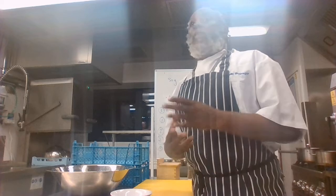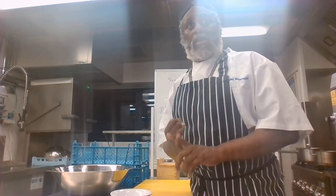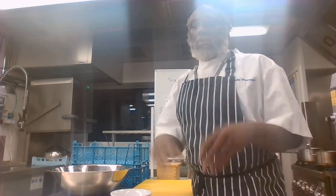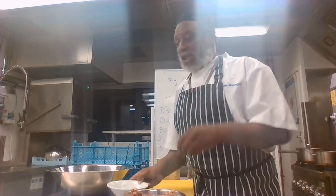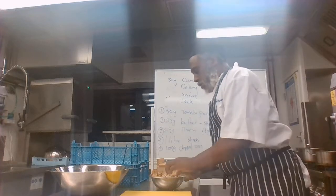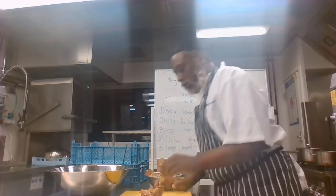So now I'm going to complete the chicken soup. I've got the chicken stock, so I'm going to season it, and then I'm going to add some chicken to it. So where's the chicken going to come from? It's going to come from the bones that I originally put into the chicken stock. I've got a yellow chopping board here. Go for cooked meat. Just take a little bit of the chicken.